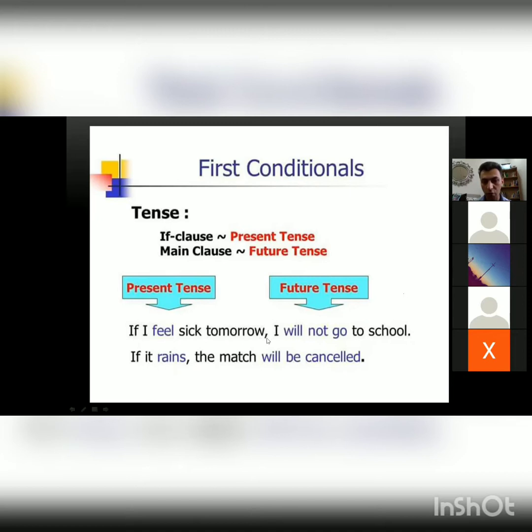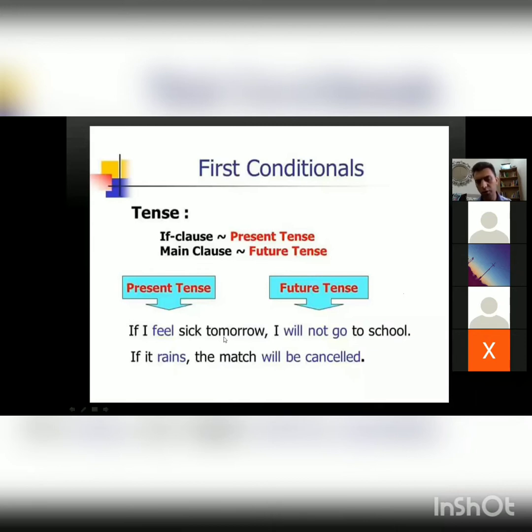After that we have a comma, then we start the second or result clause. Here we have future, but what kind of future is that? It's simple future, because after will we have, of course, the negative form. I will not, it's just like I want. We have the base form, that is important. After will, we should have the base form. Then it is the complement. So I will not go to school.